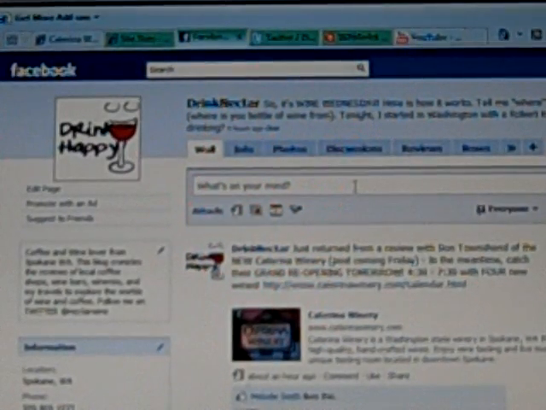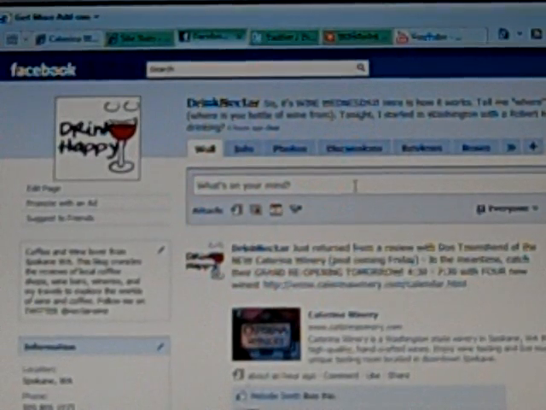Basic Facebook tips to increase your effectiveness on Facebook. Hey, if you're like a lot of businesses, you have a Facebook fan page, and Facebook is very familiar to a lot of people. 350 million people across the United States use it, but I wanted to talk through some basic interaction tips on Facebook.